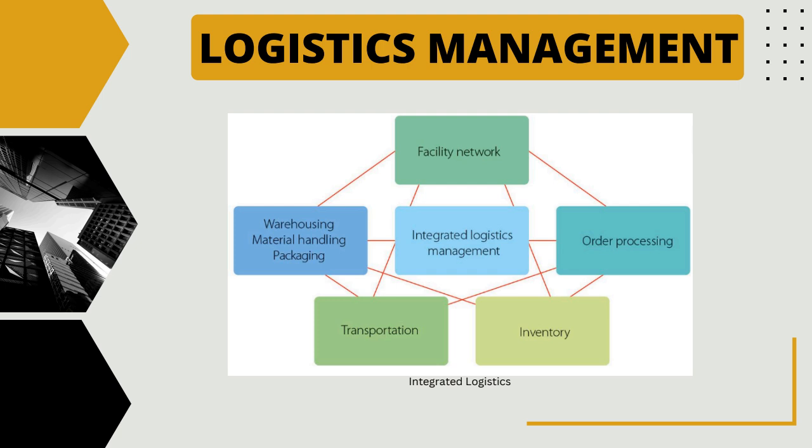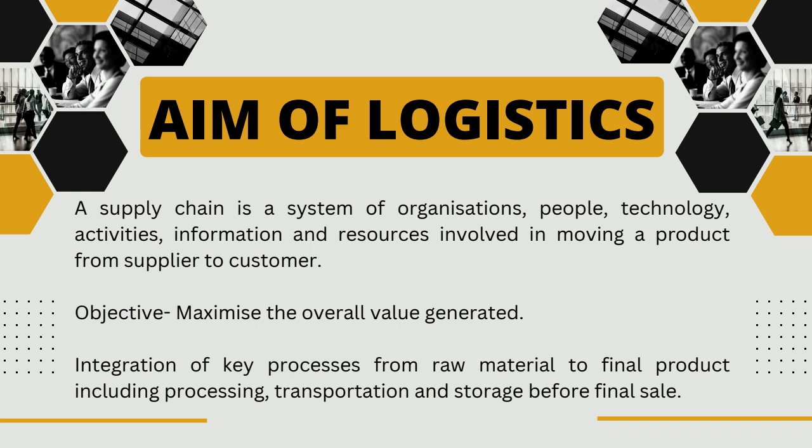You can see from the specific diagram where integrated logistics feeds into order processing, feeds into material warehousing and material handling, packaging. That feeds into the facility network being the actual facility, whether it is a production facility, a 3PL or a warehouse facility. Transport required in every step of the way. Inventory, which is your actual product, required at every step of the way, whether this is in raw material stage or in finished stage. Order processing coming in from every direction as well. So you can see how everything is linked when it comes to logistics management and the value that it then does create.